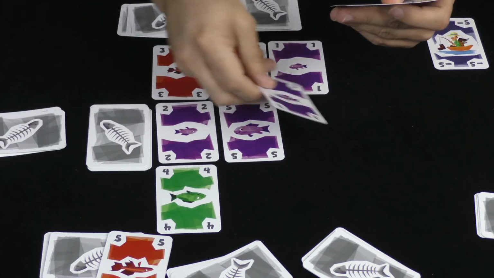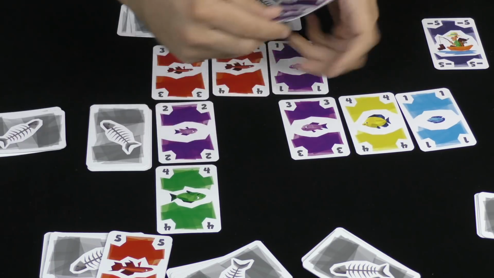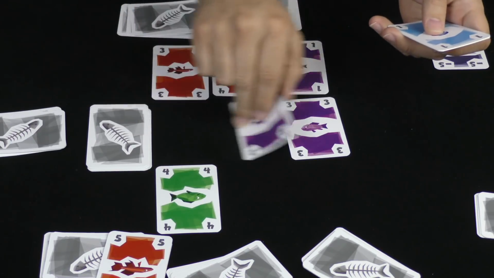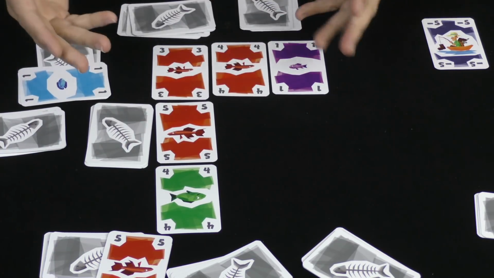So I could do this and this, let's say, and I could even do that. And that player played everything. They're going to score this one, this one, and this one. That's positive. These 2 are bad. So those face down, these face up, new one in play, next play.